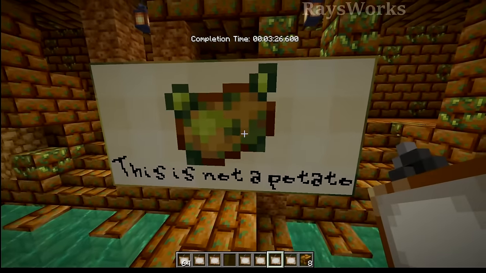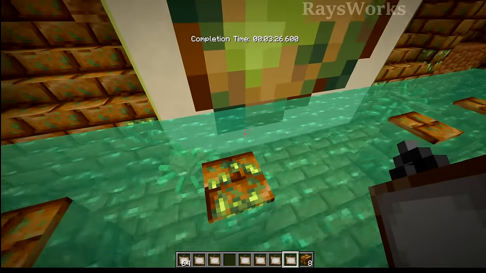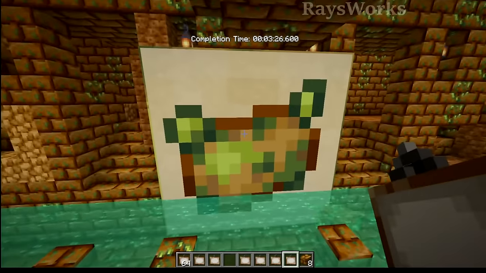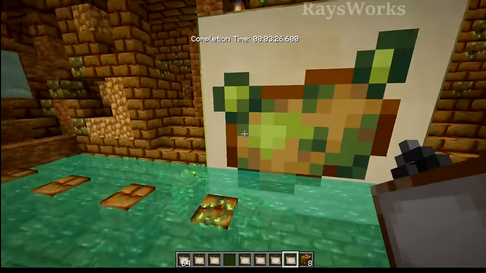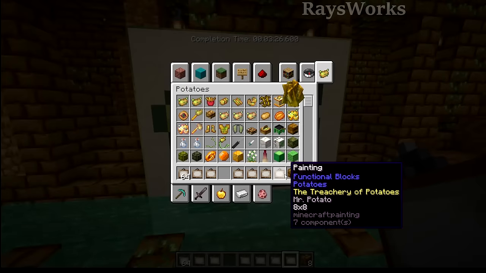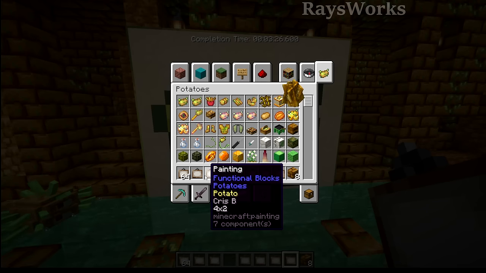That's crazy huge. And this one's called The Treachery of the Potatoes. Okay, that one's really big. It's even down in the water. I think that one's even bigger than the other one. Just a big old poisonous potato. That probably kind of foreshadows that the poisonous potato is going to trick you. They also have authors, so this is like Mr. Potato. This one here is made by Chris B.